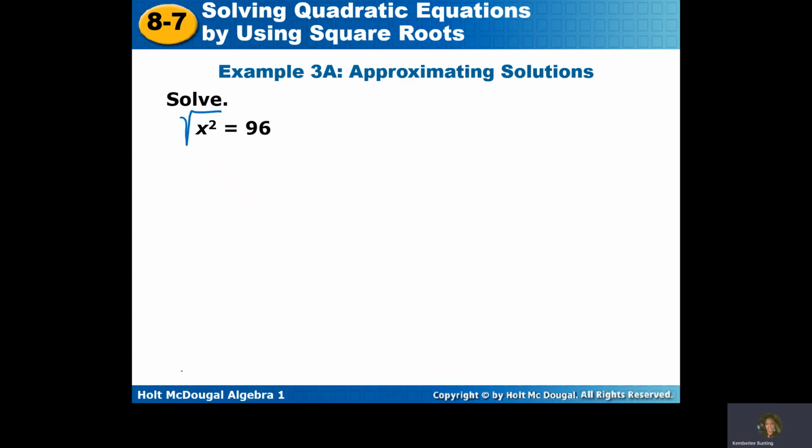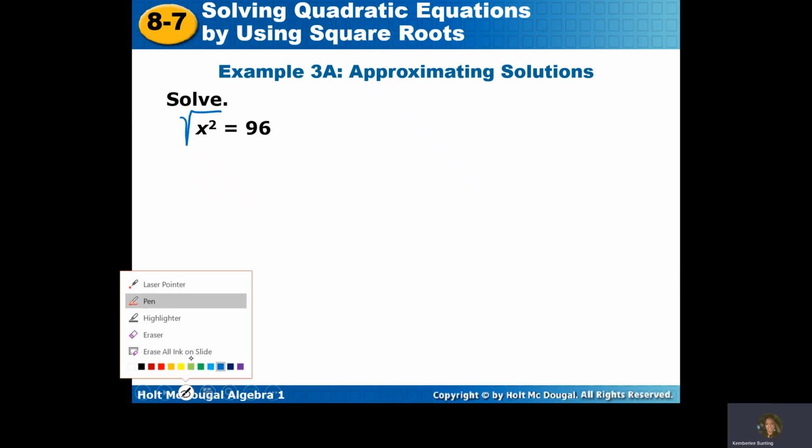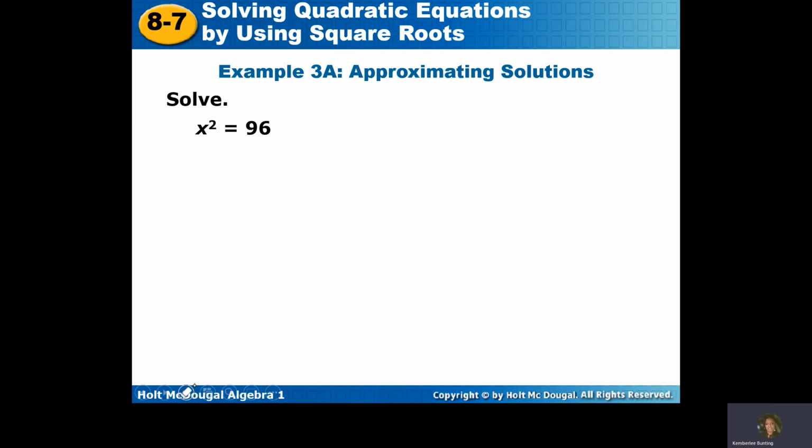So on your paper, for the people at home, I'm going to try to do better about this. Let me rewrite it so you all can see the logical progression of what's happening. I'm taking the square root of both sides of the equal sign, right? Okay. So the square root of x squared is going to give me what? And then the square root of 96. Well, I know it's going to be plus or minus something, right? Positive or negative something. So what is that going to be, y'all?